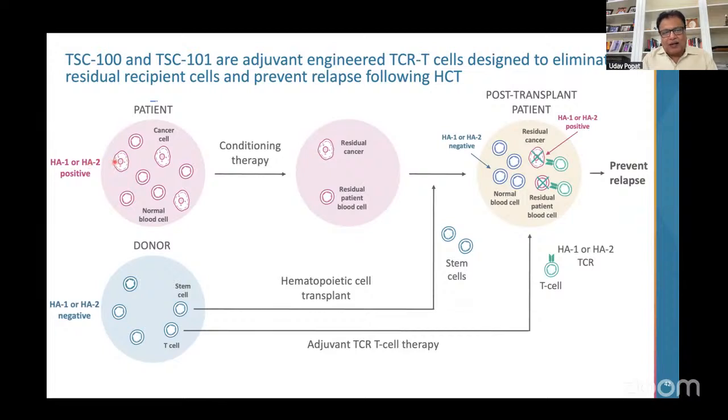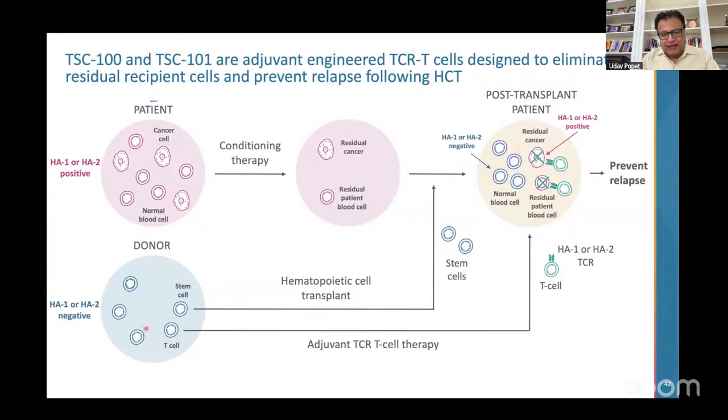And what you do is, if a patient is HA1 positive, can you develop donor cells, again HA1, and give HA1 negative grafts? So here is the strategy. This is only used in haploidentical patients these days. So here is the patient who is HLA-A2 positive, because this company can only manufacture these T cell receptors specific for HA1 and HA2 only with A2, if the recipient is A2 positive.